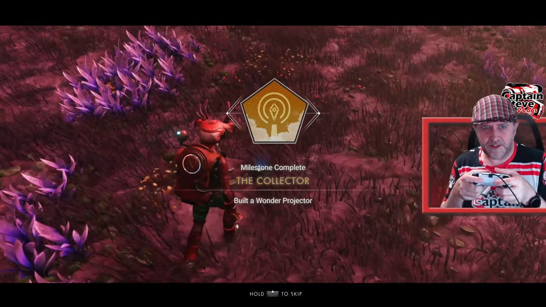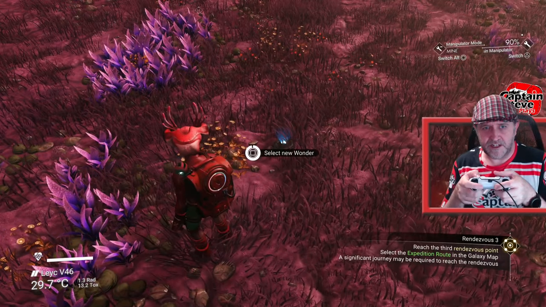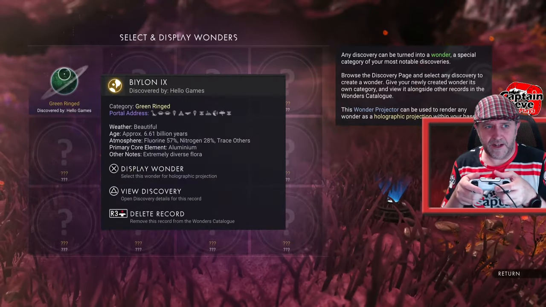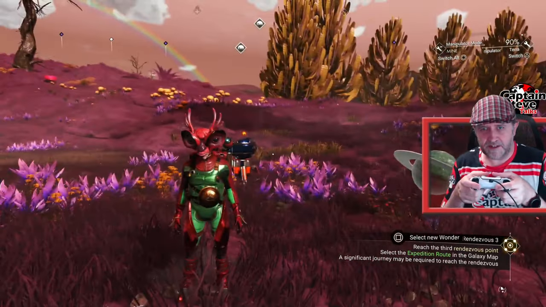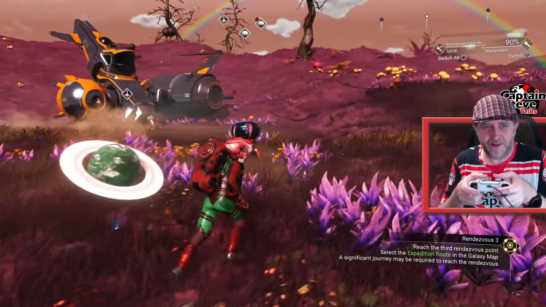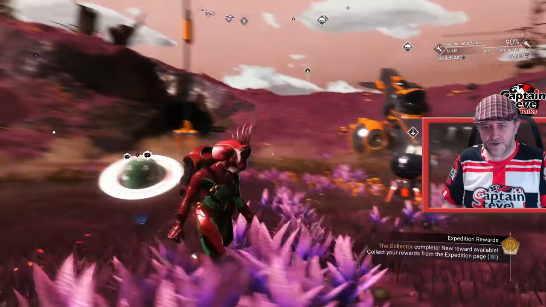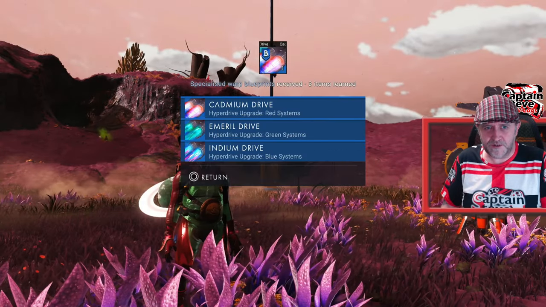Okay, how do I use said Wonders projector? I wanted to learn how to use the dang thing. Select a new wonder. Well, I've got my planet that I managed to select. There you go. Boom! I've just got a planet. That's pretty darn sweet, actually, isn't it? Can I walk through it? Yes, I can. Very cool! Alright, well, there you go. I'm probably not going to upload that or anything, this base. But there you go. That's all of Phase 2 done.